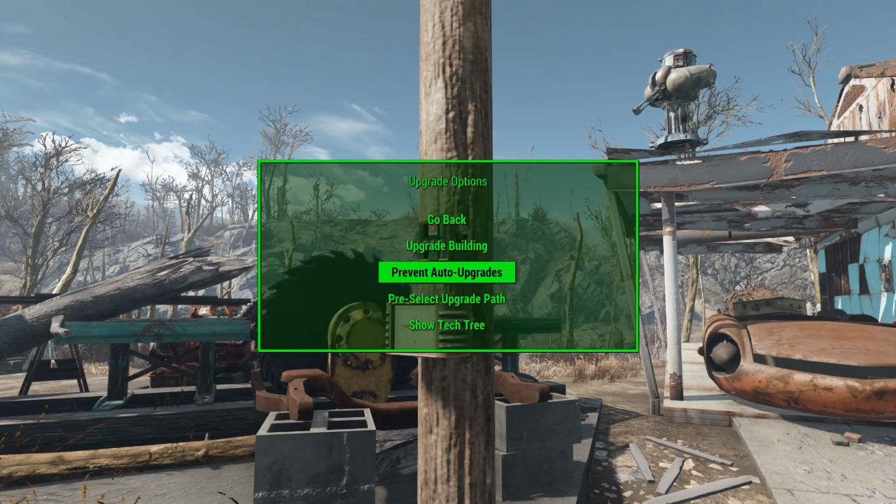And then you'll see that once you have switched a local plot to allow auto upgrades, the option will switch to Prevent Auto Upgrades, because you can click it again to switch this plot back to manual. Now, once you mess with this option, once you change it at the plot level, it will ignore the global settings forever, and you'll need to control it at the plot level.